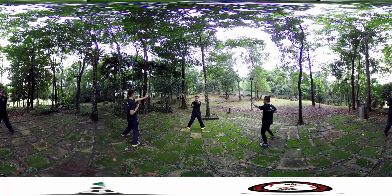Now open up the palm, circling the wrist. Now remember, when you circle the wrist, the elbow does not bend. Make sure that your elbows are straight at all times. Until you can't circle, point the finger to the front, grab a fist and pull it back. Now repeat the same repetition with the right hand.